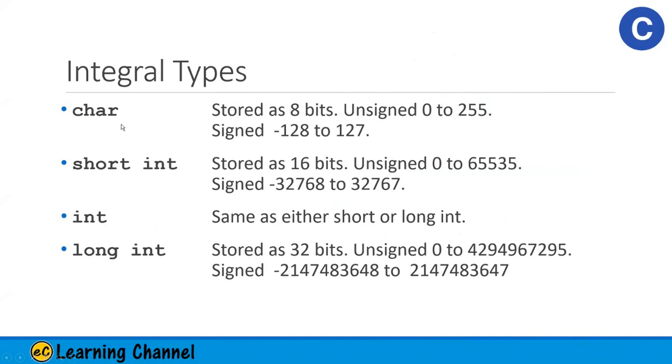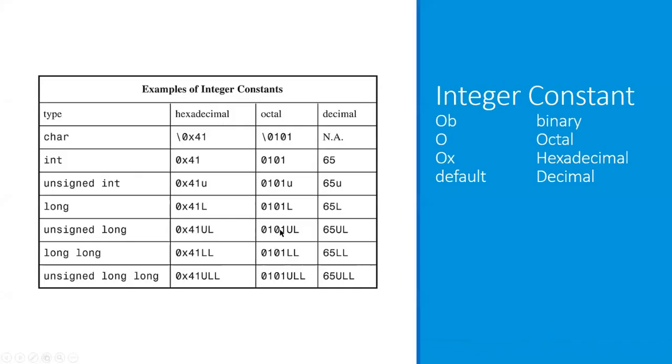Okay. So here you have character, short integer, integer, long integer. Character is 8 bits. That's 0 to 255 if unsigned, and minus 128 to 127 if signed. Short integer is 16-bit, integer is 32-bit, and then long is 32-bit. But in some implementations now, long is actually 64-bit. So you have to check your installation and version. Here it says either the same as short or integer. That's the old definition. You have to check the current standard.